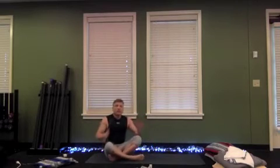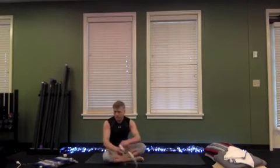We're going to do different angles. We're going to do forward, backwards, and sideways with our restorative work today. Our first pose will be child's pose. It's our forward bending pose.